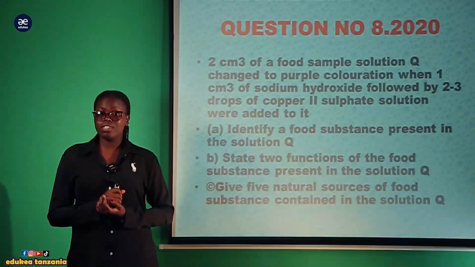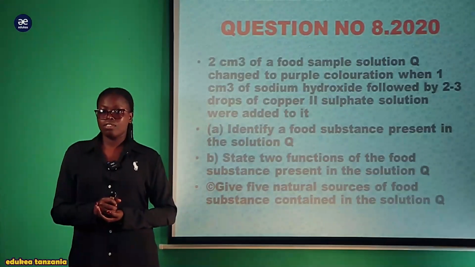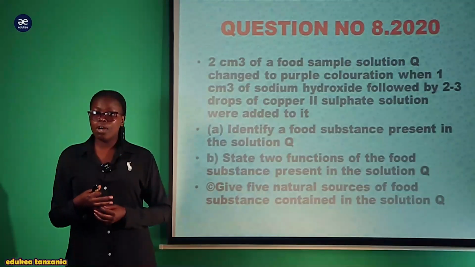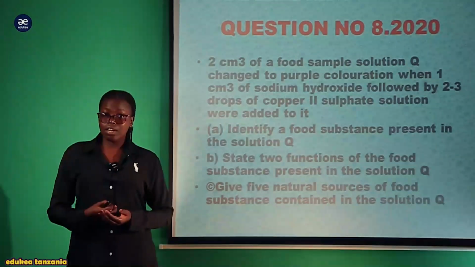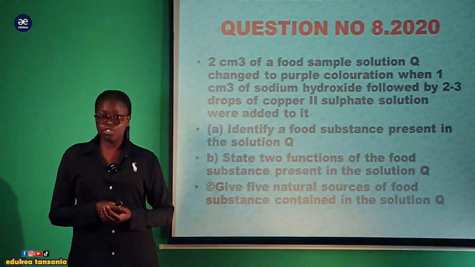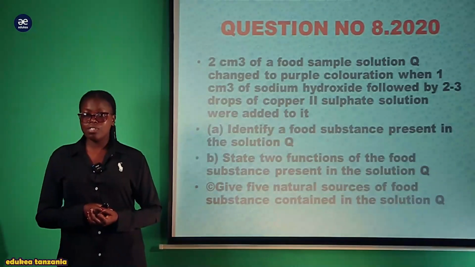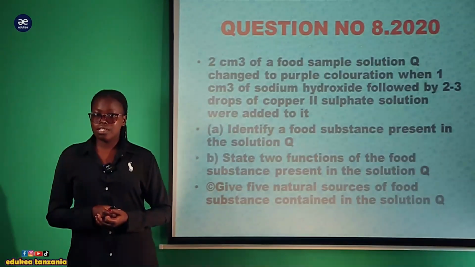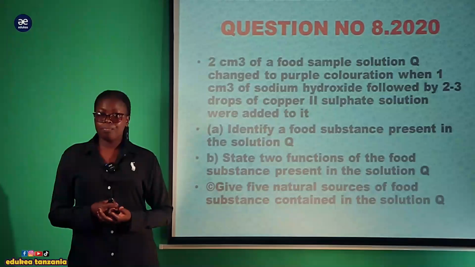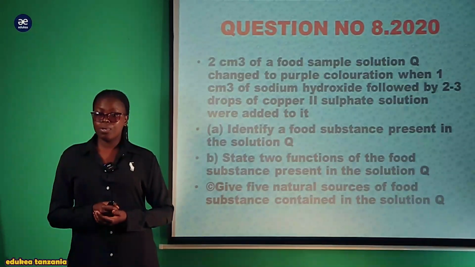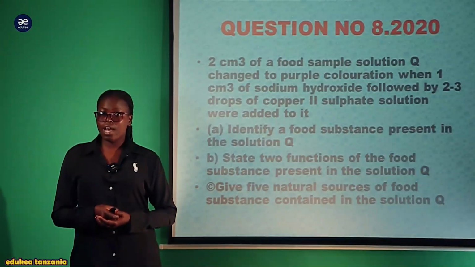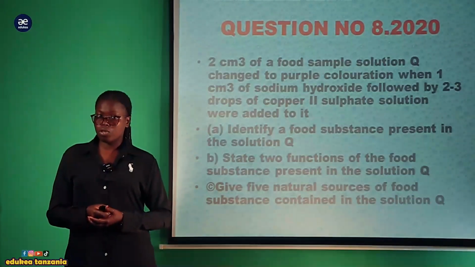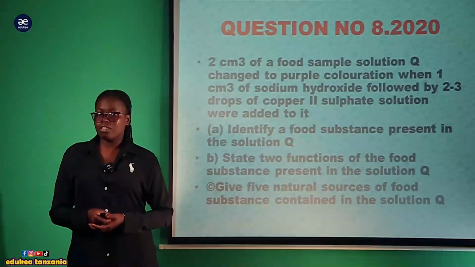My lovely Form 2 students, this is biology. You learn all about the facts. Since you are studying biology, you need to be equipped with both theory and practical knowledge. This question has been derived from our topic of nutrition, in the concept of nutrients. A nutrient is a substance obtained from the food we consume. We have macronutrients and micronutrients.